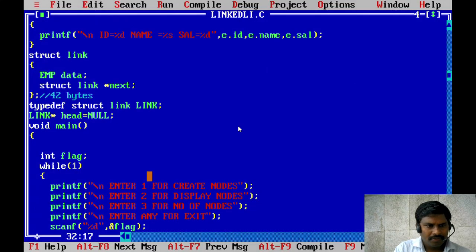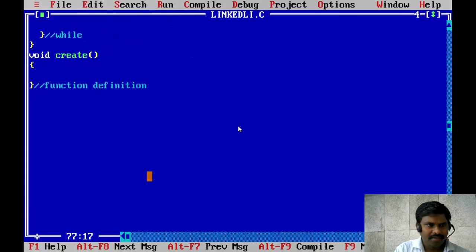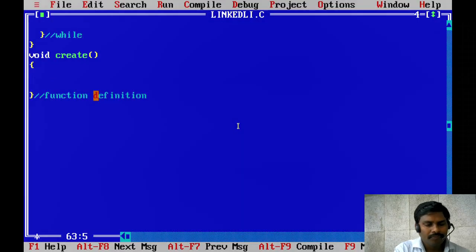Now here in create, we enter case 1, it comes here to create. Okay.